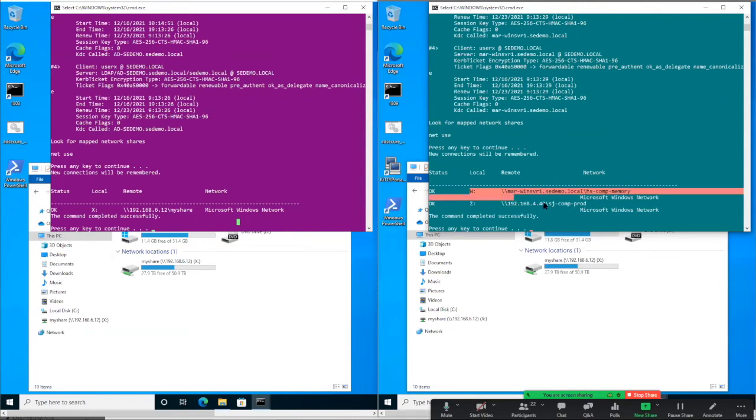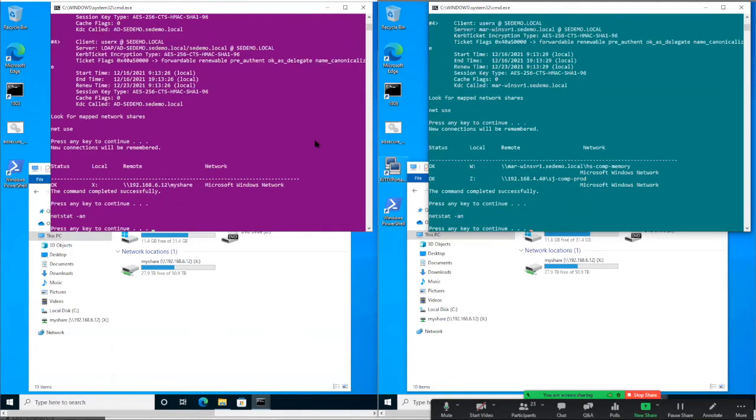I get 2 fake shares. Now, these are decoys. Again, Marwin server 1 is a fake share, and so is this IP address. So if the attacker attempts to do lateral share traversal, or I am running a ransomware attack and I'm trying to encrypt these shares, I'm going to end up on a decoy.